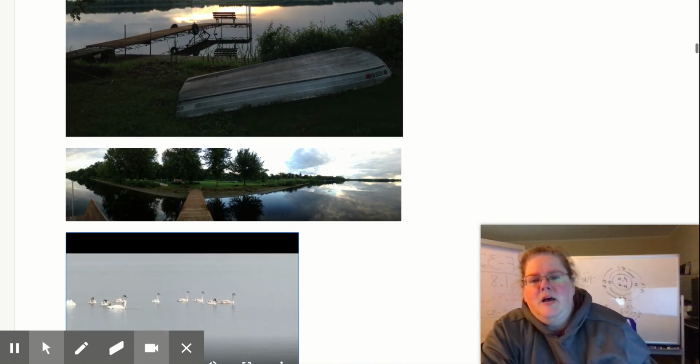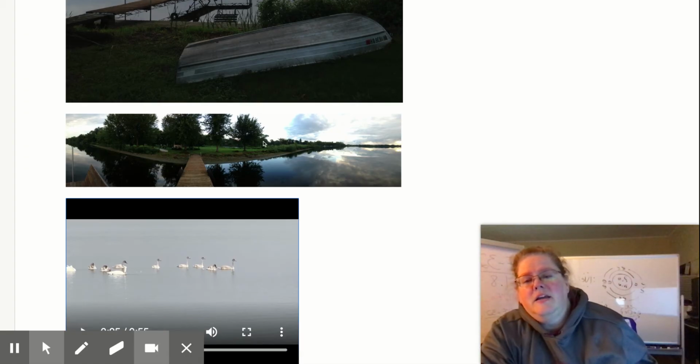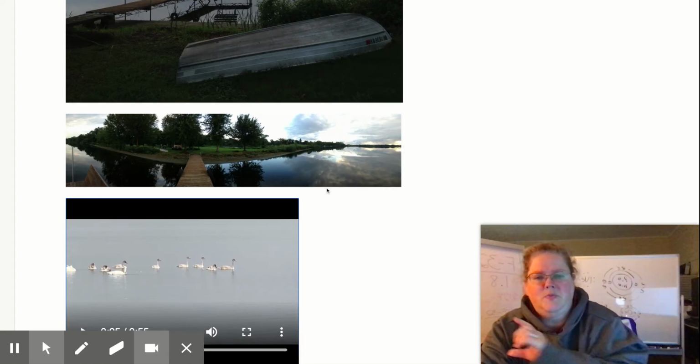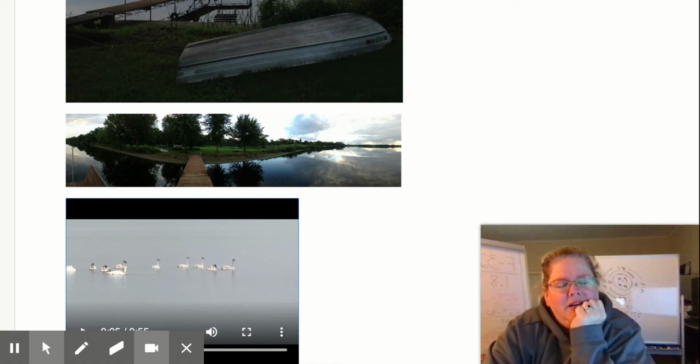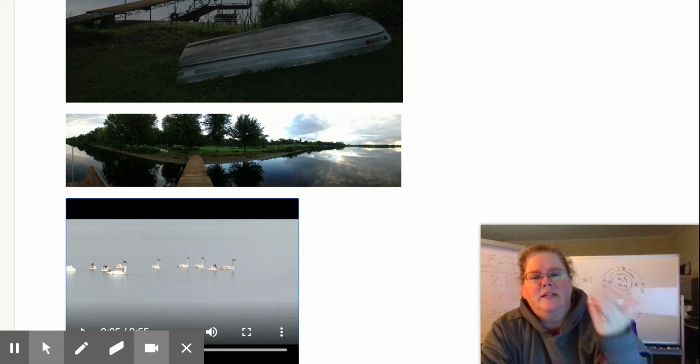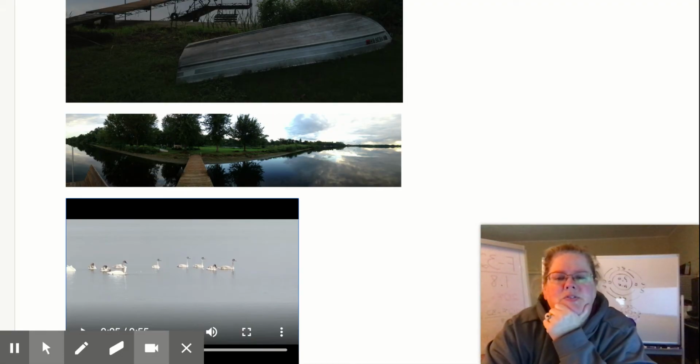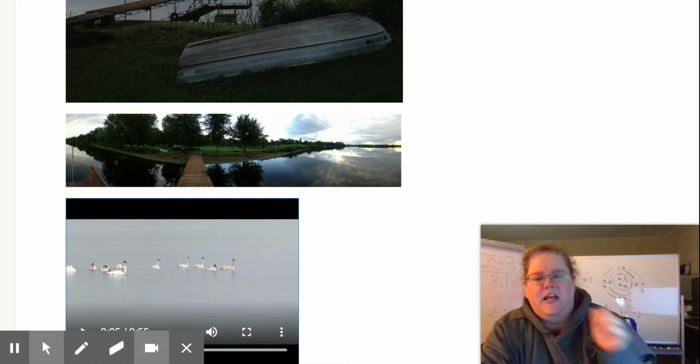This is the same lake. It's the same dock. Here's the little bench, but this was one of those where you do the panorama, and so it kind of warps the image into a curve, and it actually should curve the other way. But you can see here again, you can see clouds, you can see the vapor, you can see the water, and you can see solid dock and land.